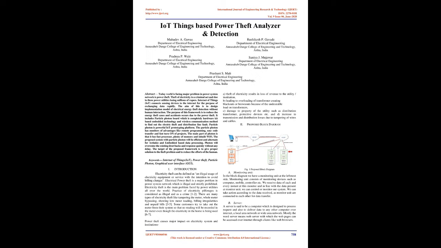It includes a Particle Photon board, which is a completely hardware kit-based embedded technology, and a wireless communication method to find out the electric theft and distribution line fault. Particle Photon is a powerful IoT prototyping platform. It has a number of advantages like remote programming, easy code transfer and fast turn-on of projects. The main part of Photon is that it has a fast processor, plenty of memory and inbuilt Wi-Fi.